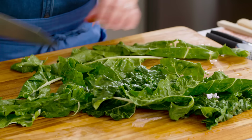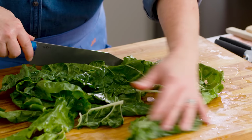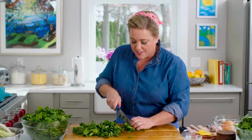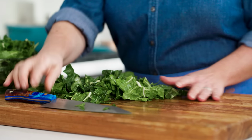And now for these gorgeous big leaves, we're just gonna chop them into big pieces. So that's just cutting these leaves lengthwise, just strips. And then I'm gonna slice them crosswise into a nice chop. You don't have to worry too much about how finely you cut these leaves. They're gonna wilt down as this cooks. All right. So there are all the chard. I know it looks like a lot, but it's gonna wilt down as it cooks.